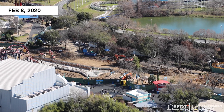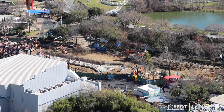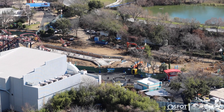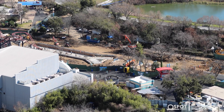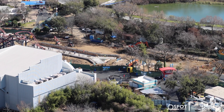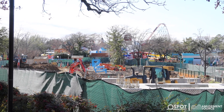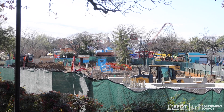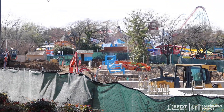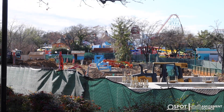We made our way up onto the top of Oil Derrick. Here is a look at the Aquaman Power Wave construction from the air. You can see the trough that will hold the water being built, and there are some supports now up. Really exciting to see it from this vantage point. Making our way into the Gotham City section and stopping by Majestic Theater, you can see that all of these supports have started going up — very busy, active construction zone on a Saturday.